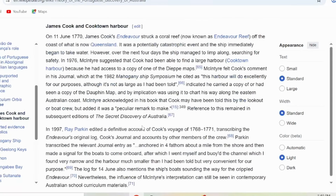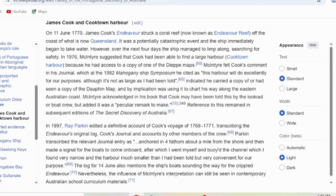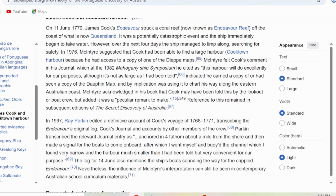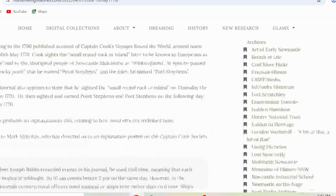But so much is written about Cook that you'll read in many sources that people think he already had prior knowledge. He went into certain bays and thought that it was different to what he expected. He talks in his notes how he says, "Oh, this was different to what I thought it was," referring to the fact that he probably already knew about these harbours that he was sailing up and down the coast. And there's lots of academic scholarship on this.